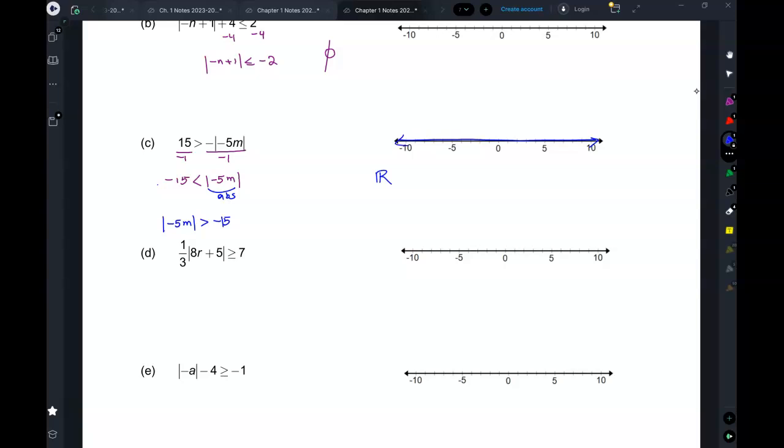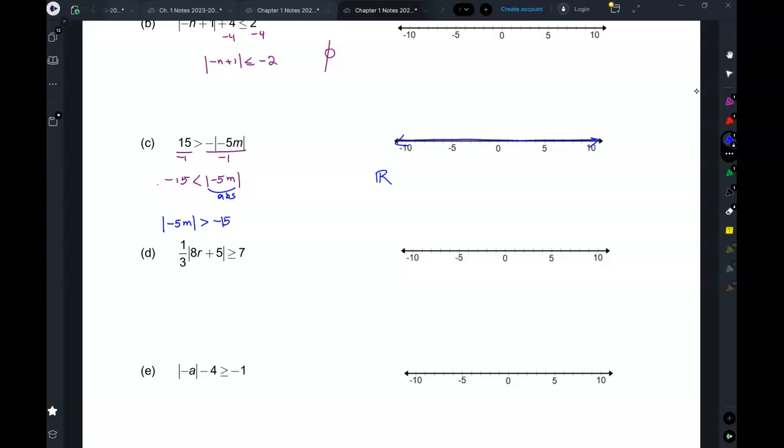Can't it not be like negative 15 though? Correct, but it's not negative 15. It's greater than negative 15. So maybe it's like 0 and up. But the idea is, can m be negative 5? Because if you multiply a negative by a negative, you get a positive. 25 is greater than negative 15. Exactly, so that works, right? We're saying that m is all real, not the absolute value. Doesn't all real numbers include negative numbers?